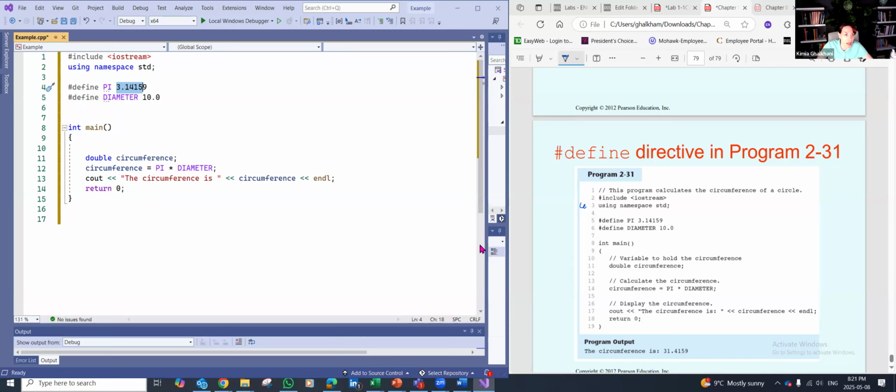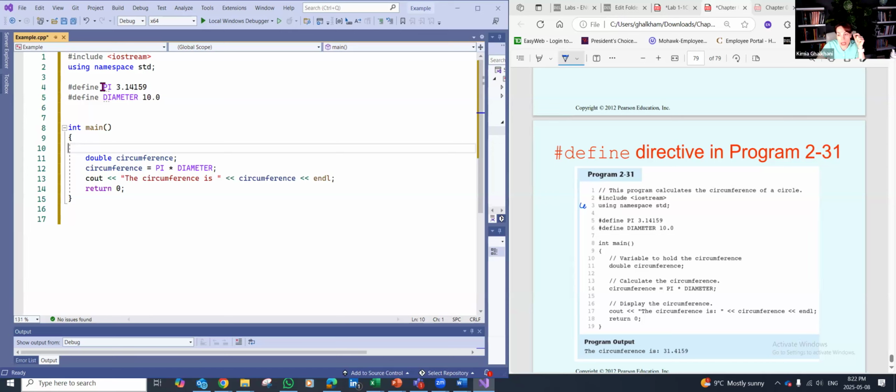Let's start with basic. Another one I want to define is diameter. So this is one way to define your constant numbers at the beginning or before the main. Of course, you can also define them inside the function as variables if you want to. But pi is something known for the compiler.